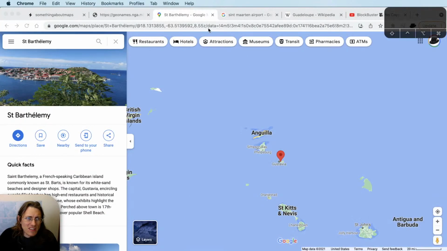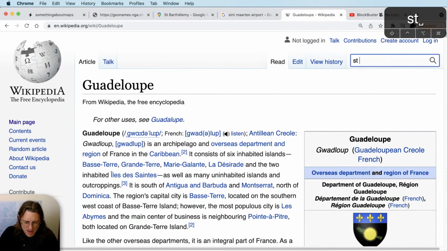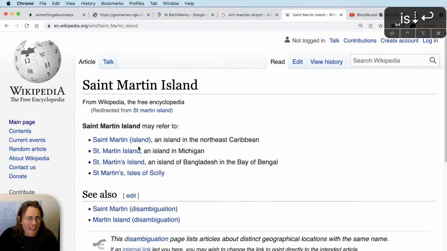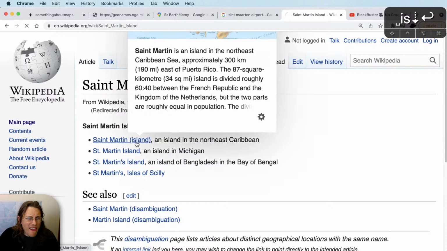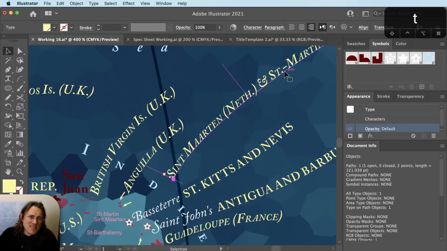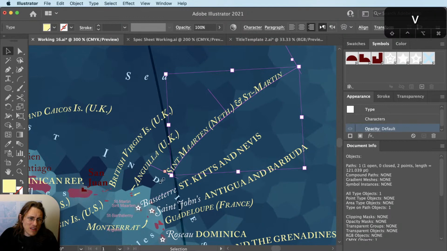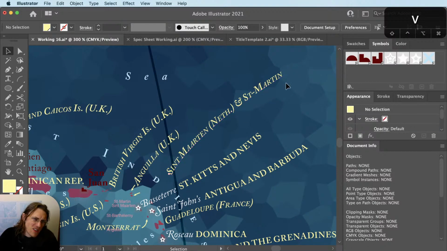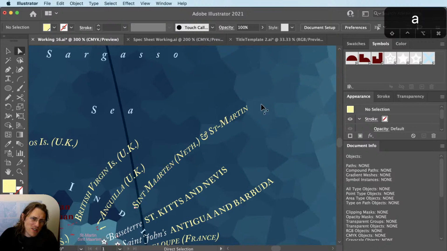These oddities that you find sometimes. Okay, yeah. Alright. Saint Martin and Saint Martin. It says I'm overset. Oh, because I don't have the word France in there.